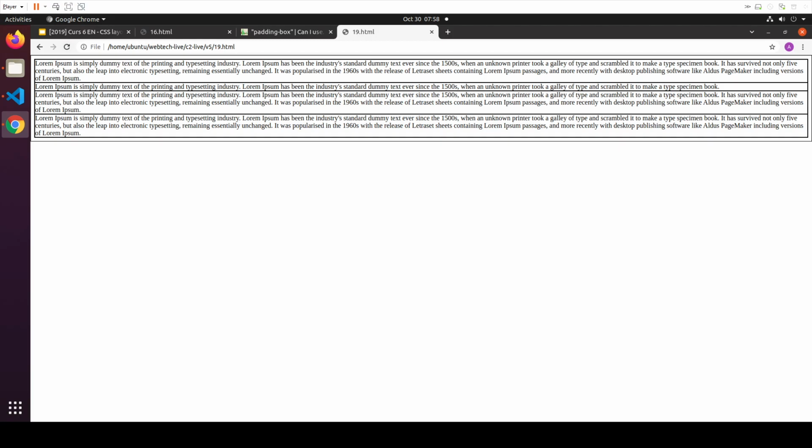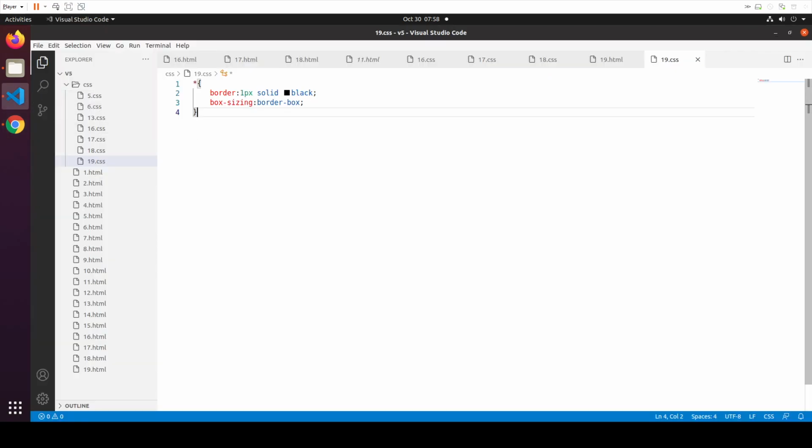Now let's assume that we give them a lower width. We're gonna say part 1 is width 50%, which is going to be 50% of whatever my parent made available to me.